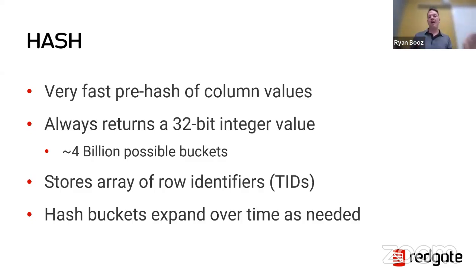So we take all the values of a column. Let's say you have a column that has products, and that product name is repeated multiple times throughout the table. Well, I can take that product name, hash it, get a value that represents that specific value, and then just store the hash in the row pointer. So now I don't have to store the actual value, product of bike and product of baseball bat and product of golf club. I don't have to store those things over and over again.